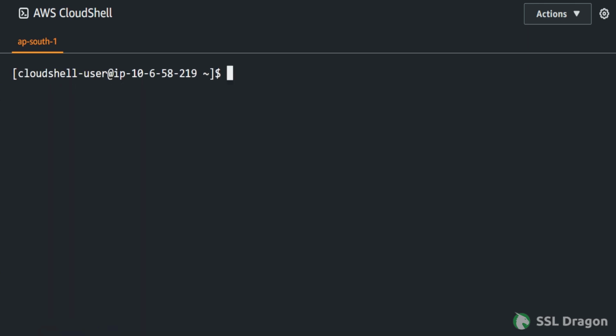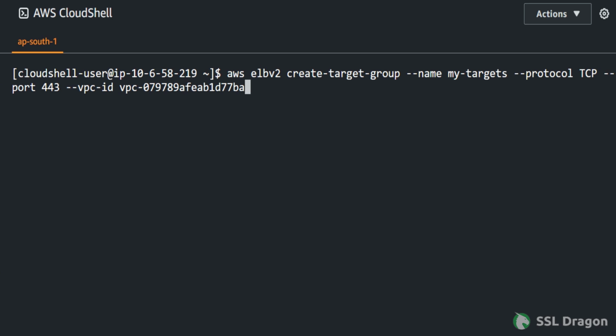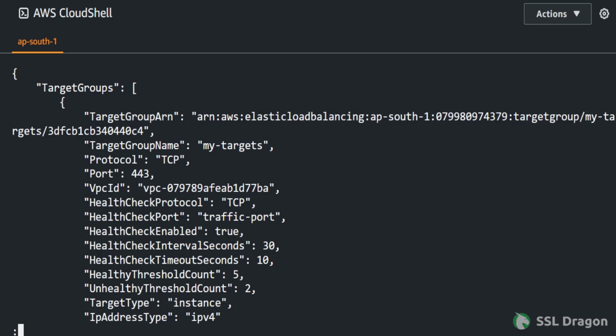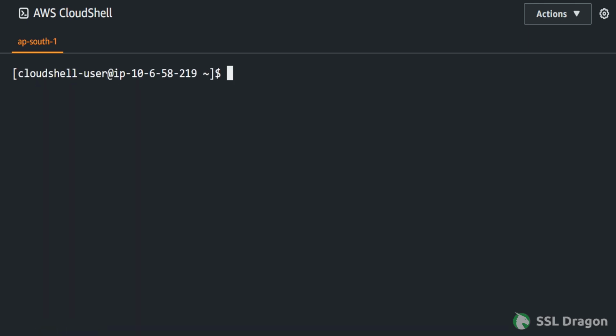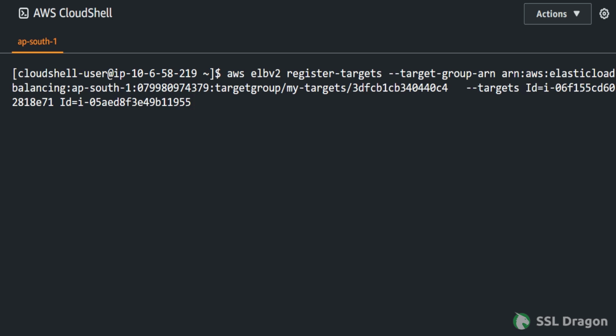Create target groups as shown on screen. Register targets, instances, or Apache server nodes in the target group previously created. Create a listener for outside requests to the load balancer.